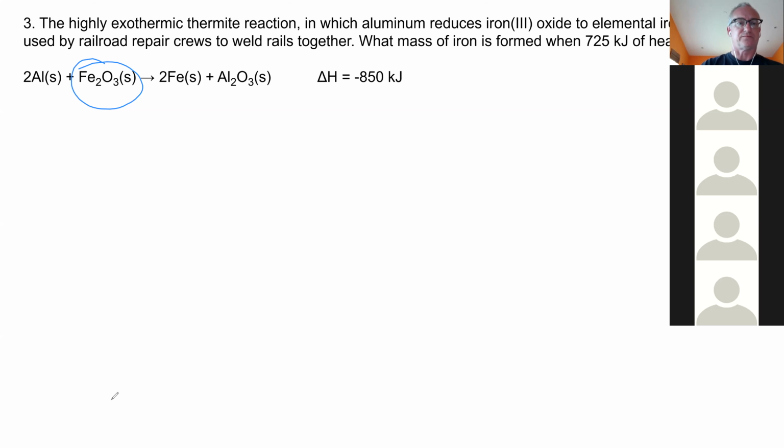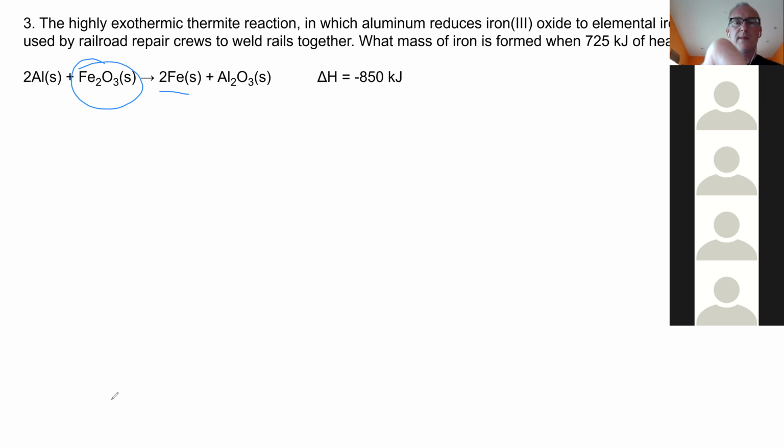So in this instance, aluminum will become oxidized, and basically the oxygen will move from the iron over to the aluminum. And in doing so, releases a tremendous amount of heat, okay? So basically we have 2 moles of aluminum reacts with 1 mole of iron(III) oxide. And then you get this intense amount of heat released. And then you're left with solid iron. And now aluminum is oxidized rather than the iron.